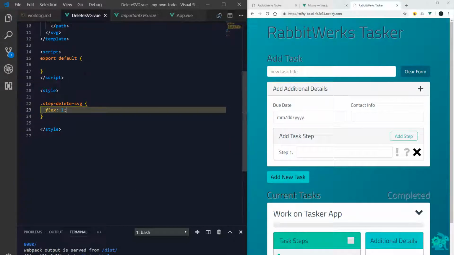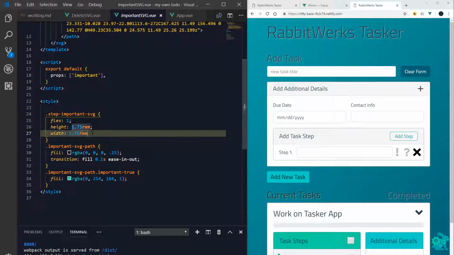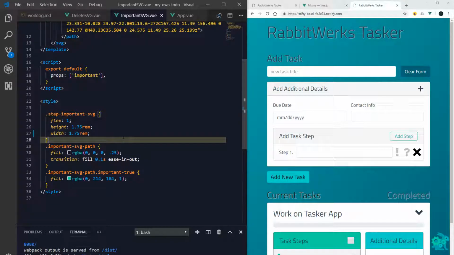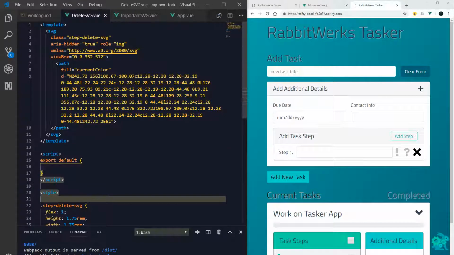So you can have that initial style on there. And we'll just make sure we don't forget our semicolons for CSS because things break. I'm just going to copy the height and the width properties into this one for the time being. We will have to adjust it a little bit, I'm sure.